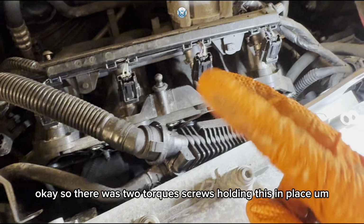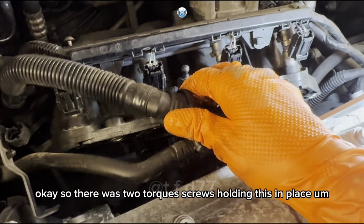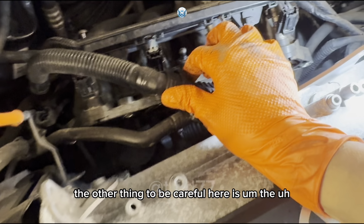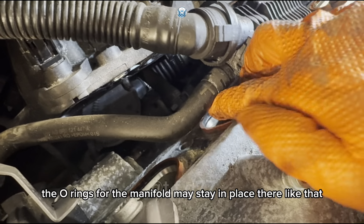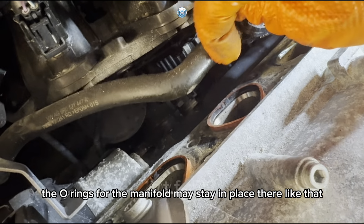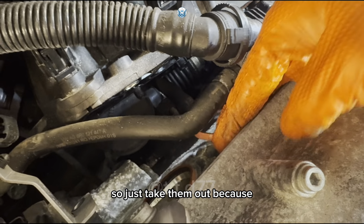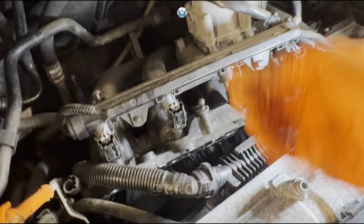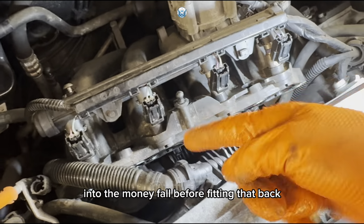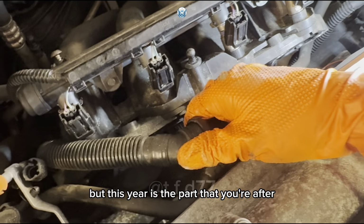Okay, so there were two Torx screws holding this in place. The other thing to be careful of here is the O-rings for the manifold may stay in place there like that. So just take them out, because you're gonna wanna put them back into the manifold before fitting that back. But this here is the part that you're after.